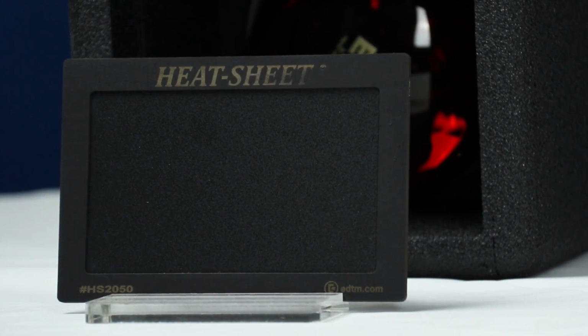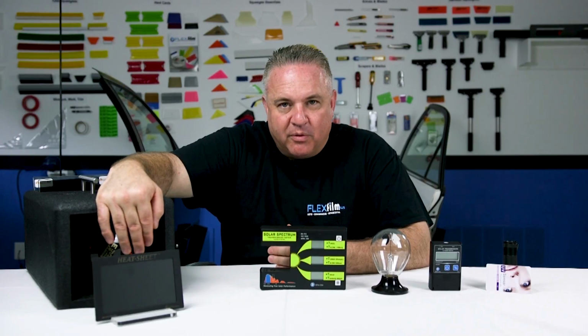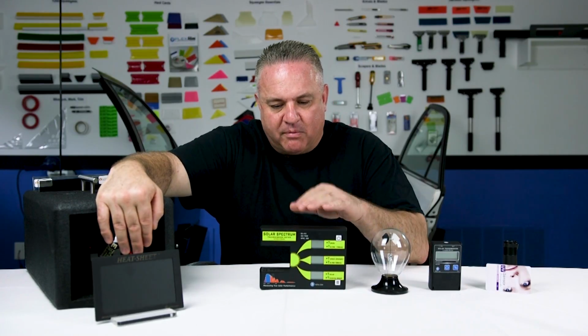This is called the Heatlet demonstration. This is probably a crowd favorite. One of the reasons it's probably a crowd favorite is because it's probably more an emotional way to test film, because we can put our hand in front of this and we can feel really what's going on. It tells a different story than, say, a meter will.